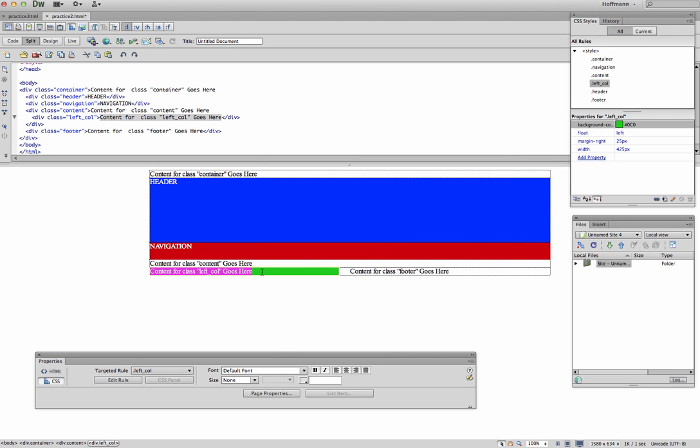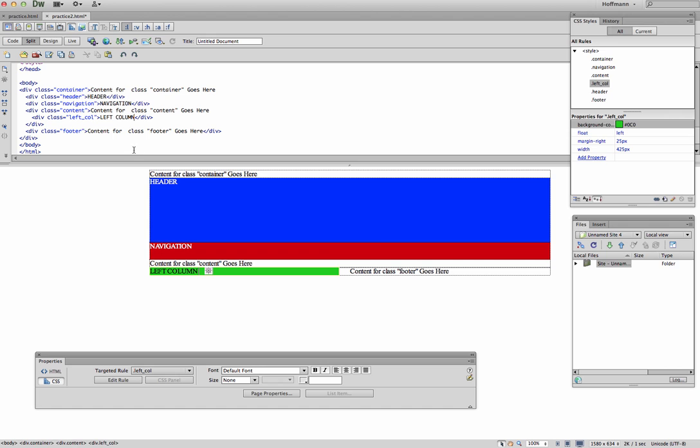All right. So I'm just going to call this left column, so that you can see it. I'm going to leave this one black. Okay, so now we have our left column in.